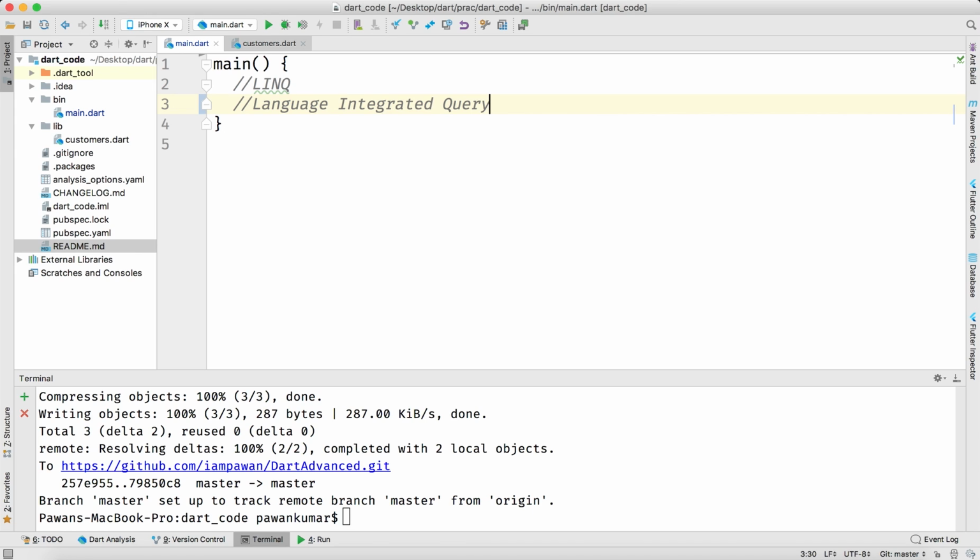And in Flutter, or sorry, in Dart, we have something you can call functional collection. I don't know if they call it something else, but as far as I know, this is functional collection. This is similar to LINQ, and what I feel is that Dart is very much inspired from C#, so every other cool feature which is available in C# is also available in Dart, and even more than that.